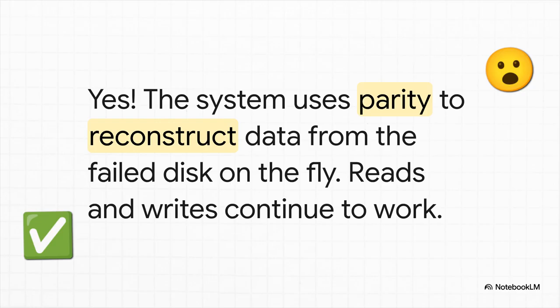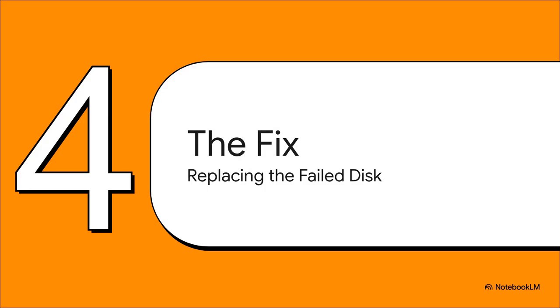The system is using that parity information we talked about to reconstruct the missing data on the fly for every single read and write. Now, performance will take a hit for sure, but your applications, your server, they just keep on working. Okay, so our array is hanging in there, but we're definitely in a vulnerable spot. Let's get into the recovery phase and rebuild this thing back to full health.